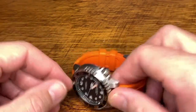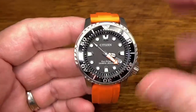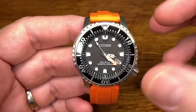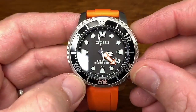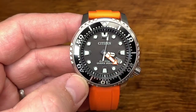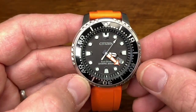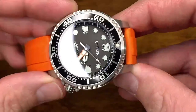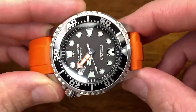So just want to go over some of the things that I absolutely love about this watch. I love the overall aesthetic of that black and white. I do really love these indices, particularly the ones at the 12, 3, 6, and 9, which aren't your typical batons or triangles. Really think they are unique. And perhaps this was intentional. When you turn it sideways, it looks like the letter C for Citizen.